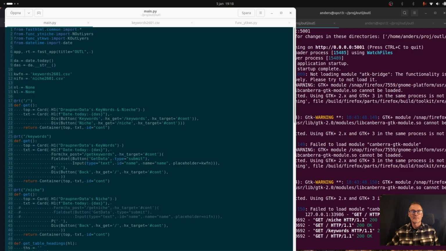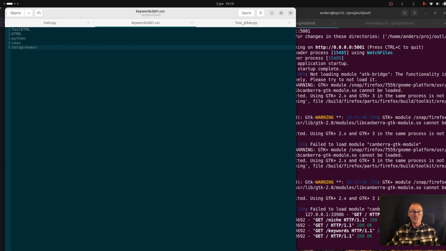In the first step, we want to present the raw data that the API provides us. No sorting yet, just the raw data. To do that, we need a home page, selecting between keyword search and niche search. Let's start with a keyword search.